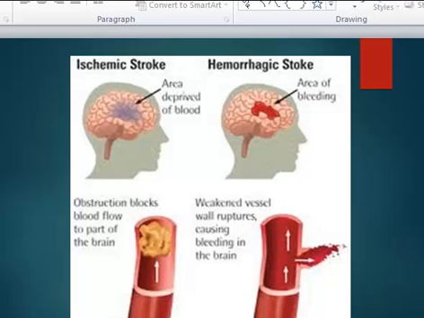And there's also another kind of stroke, a hemorrhagic stroke. Maybe you've heard of something called an aneurysm. A cerebral aneurysm is a weakening in the blood vessel that can kind of balloon out. And then over time, especially if the person has high blood pressure, this weakening in the blood vessel can pop. And now blood starts filling up in the intracranial region, causing pressure, also causing cell death. Now, someone shows up to the emergency room with signs and symptoms of a stroke.